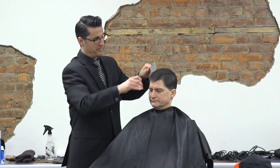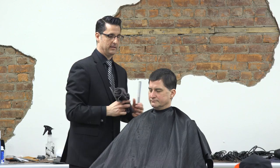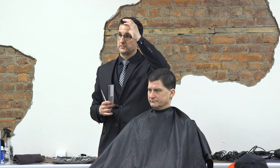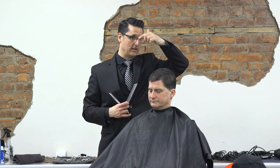Very rarely, if ever, do I take the scissors and cut straight across the front. Because once you cut straight across the front, you're making a line, and whenever you make a line, you gotta blend it out, and that adds a whole extra step. Especially with longer haircuts, like a little bit longer top like mine or the next two models. With the styles today, the front is always supposed to be longer. So we create that by over-directing it back, correct? We create that longer front, and then if we comb it down and cut straight across the front, all of a sudden that longer front is now the shortest part.